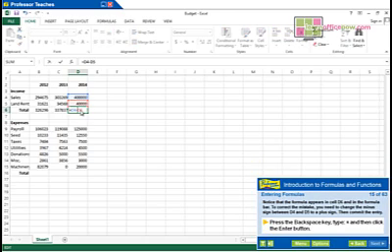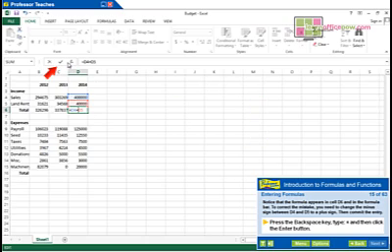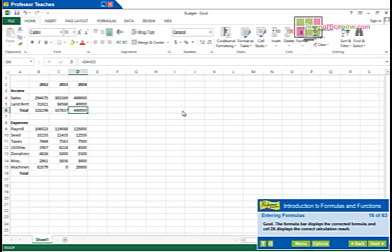Notice that the formula appears in cell D6 and in the formula bar. To correct the mistake, you need to change the minus sign between D4 and D5 to a plus sign. Then commit the entry. Good! The formula bar displays the corrected formula, and cell D6 displays the correct calculation result.